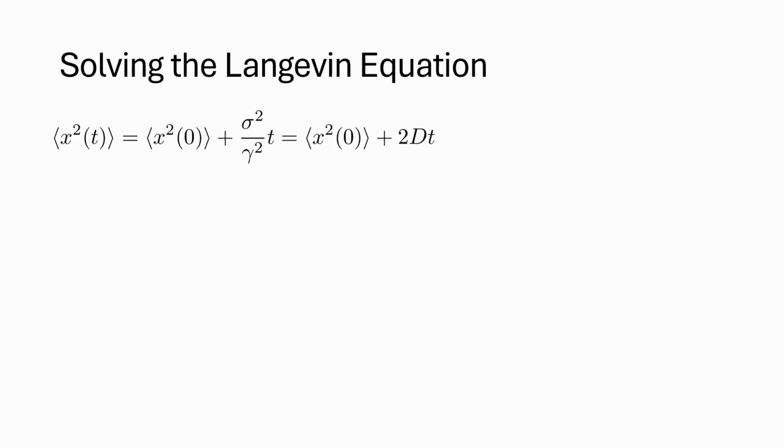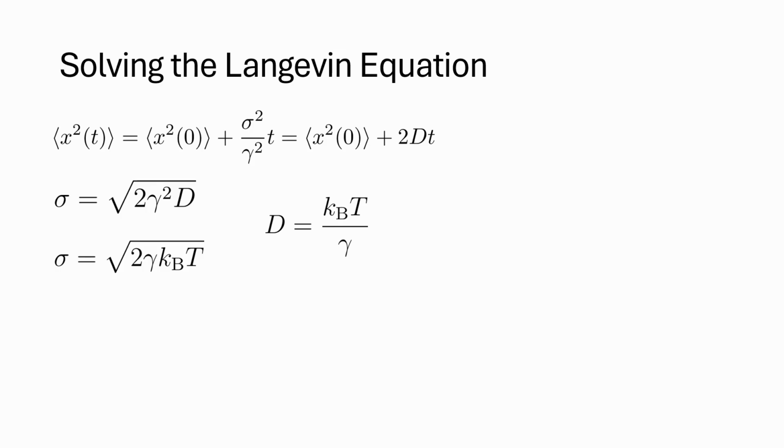So this gives us a couple different relationships between our diffusion coefficient and the standard deviation of our noise term that I just defined before as being a property of it. So the standard deviation we now find is related to 2 times the viscosity of your material, so this damping coefficient squared, times this diffusion coefficient. And you can write this diffusion coefficient, which I mentioned at the very beginning, related to Boltzmann's constant, Kb, temperature, and this gamma. So that's an equation I mentioned at the beginning. And then you can also use that to relate this standard deviation of your random noise to temperature.